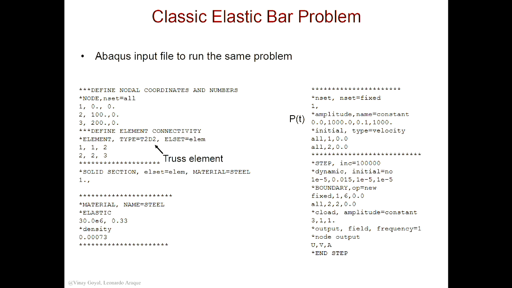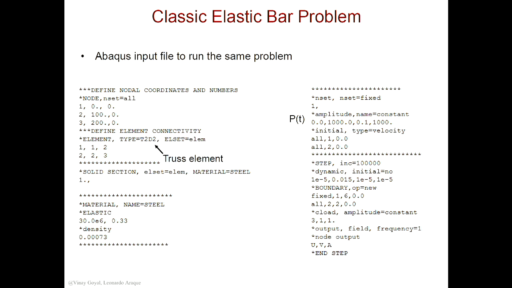I'm running this for increments of 1e minus 5 until I reach 0.015 seconds. This is so it doesn't exceed. If it converges very well, it increases the time step even further, maybe to 2e minus 5, 3e minus 5. But because I want to compare apples to apples, if the solution doesn't converge very well, it will cut back the time step. I want to just maintain it at that number, 1e minus 5. This represents the maximum time increment, and this represents the minimum time increment. I'm forcing it to be the same as the initial time increment, the same delta t as I go forward.